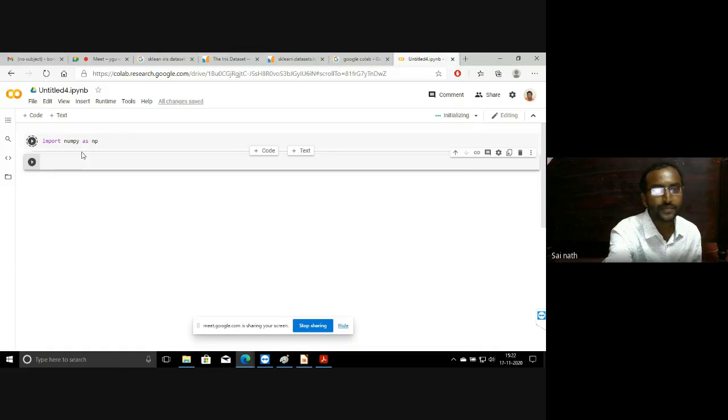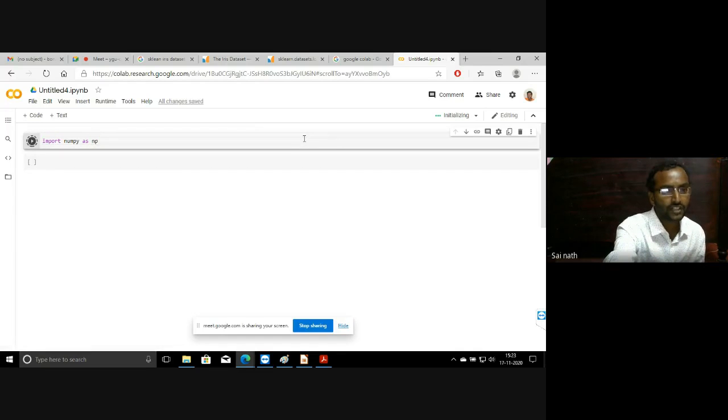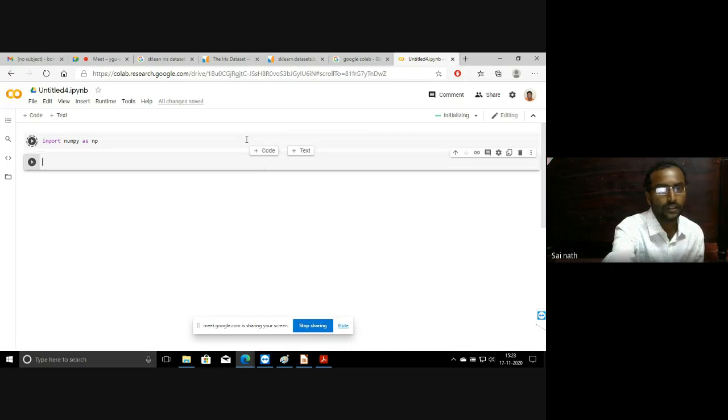Once it has been executed, you will get two blocks here showing the RAM and disk. One block shows the RAM, something like 1 GB or 2 GB out of 12 GB, and the other shows hard disk space out of 100 GB. So Google Colab gives you some RAM and storage space for free. That's a very brief introduction, and you can do wonderful things in Google Colab using TensorFlow.